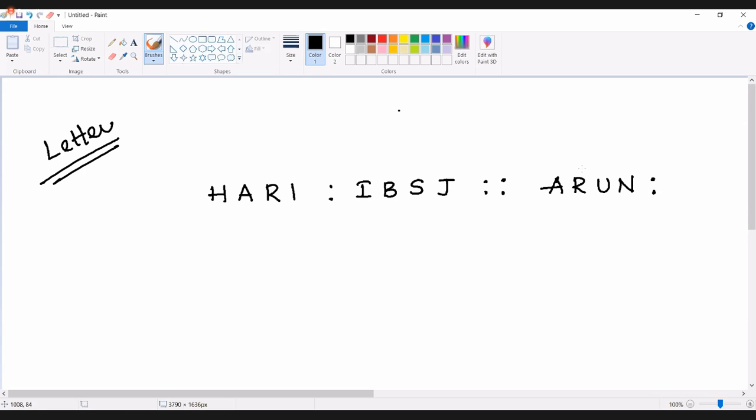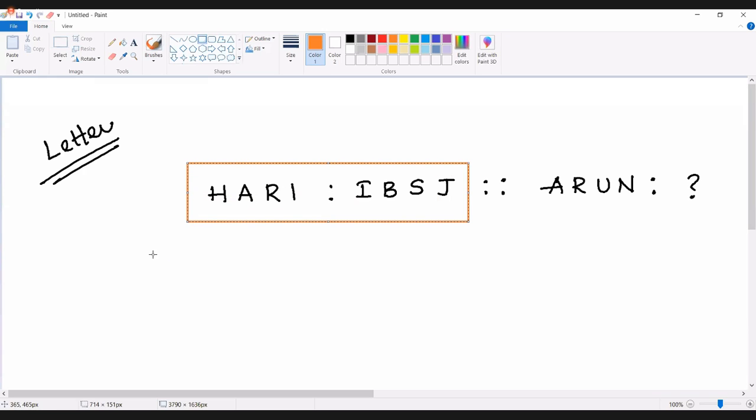So you can understand the question is very clear to you. Some letters or words are involved. So you can just understand what is the logic in the question. This is going to be the first pair and this is going to be the unknown pair. What you have to do is, first of all, understand what is the logic which is available in the reference pair. Once you understand the logic in the reference pair, the same logic we have to apply in order to get the required quantity.